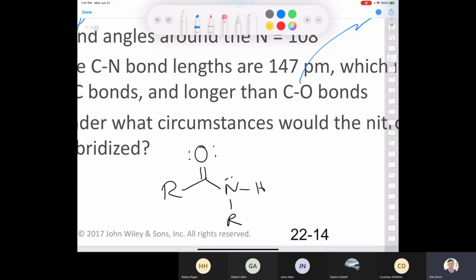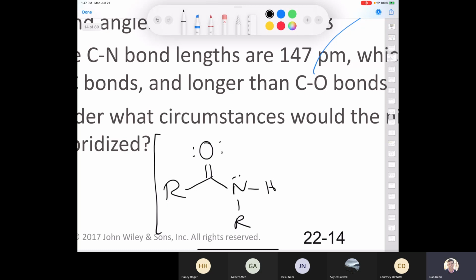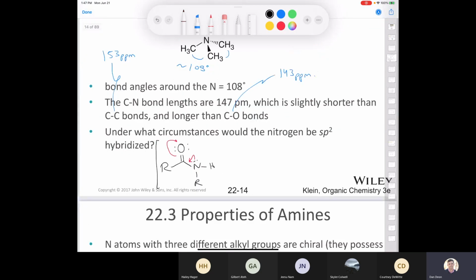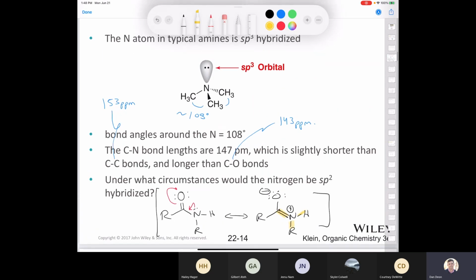But hold on. You know that in an amide, the nitrogen has very little of the electron density because it can participate in resonance like this with the oxygen in order to make this resonance contributor. And I know you could all draw it faster than me. But you see that a lot of the electron density is up on the oxygen. And so the bottom line is that the nitrogen in an amide is actually sp2 hybridized, because here in this structure, you have a double bond and 2 single bonds, and the steric number is 3 here. All right, so that's a specific case that we went over.